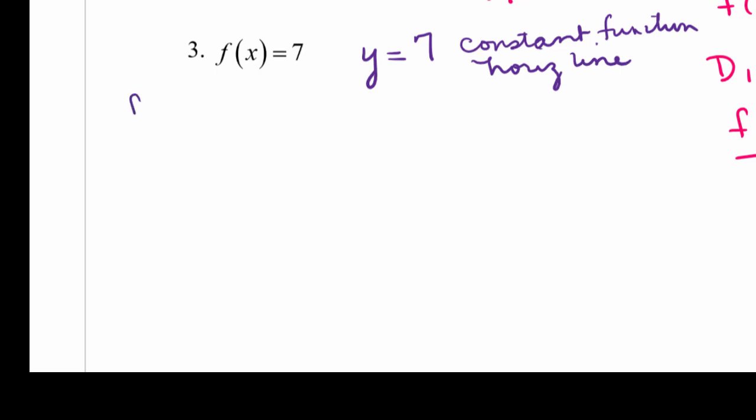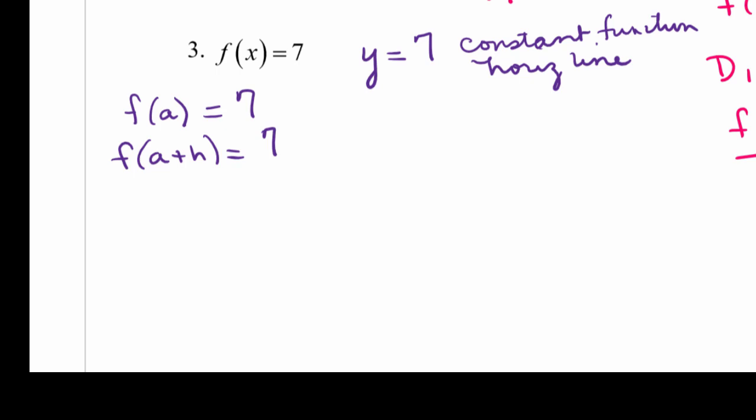So now we're going to do f of a. Okay, but you're going to say, but you know, there's no x for me to put a into. You're right. So f of a is just 7. Okay, and then we're going to do f of a plus h. And you're going to once again tell me, but there's no x for me to substitute a plus h into. You're absolutely right. f of a plus h is 7. That's why it's called the constant function, because no matter what I put in here for my input, my output is going to be 7. Doesn't matter what my input is, my output is 7.